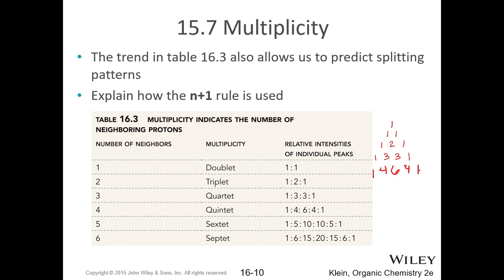But this does also give us out what is referred to as the n+1 rule. If the hydrogen has one neighbor, we're going to have a doublet. If it has 2 neighbors, we get a triplet. 3 neighbors, we get a quartet. So the number of neighboring hydrogens is going to be 1 less than the number of peaks. Or n+1, the number of peaks is 1 greater than the number of neighbors. And so we can actually use that to try to assemble pieces when we look at our spectrum to see what is bonded to what.